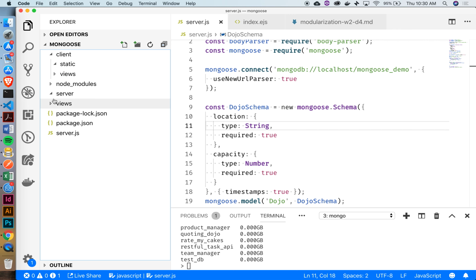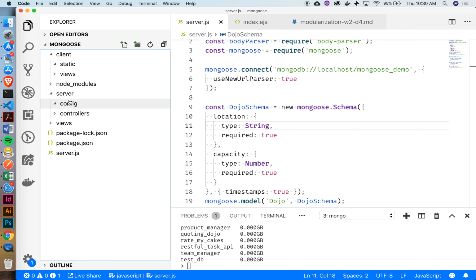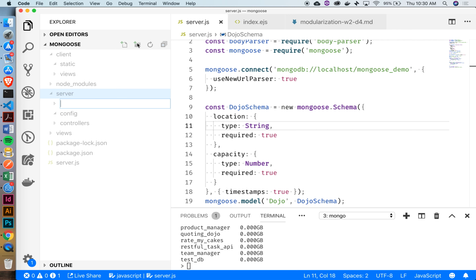Then inside of our server folder, we're going to have this config directory, and then we're also going to have controllers. Remind me what controllers do, guys? Very good. Yeah, exactly. So we use our controllers to run the business logic of our application. And then we've got a models folder too, where we're going to house all of our models.